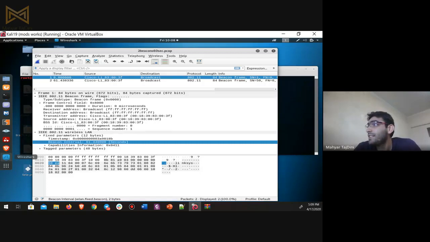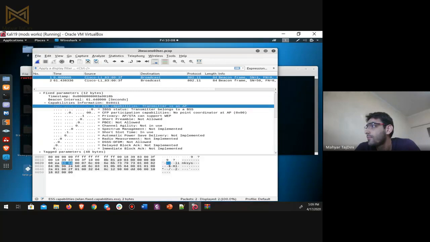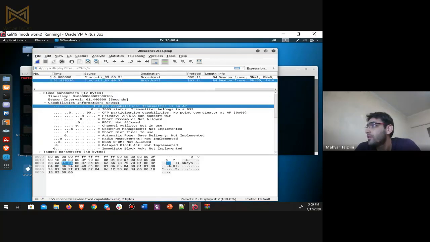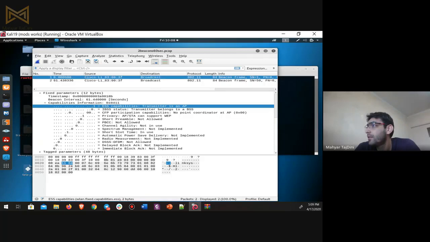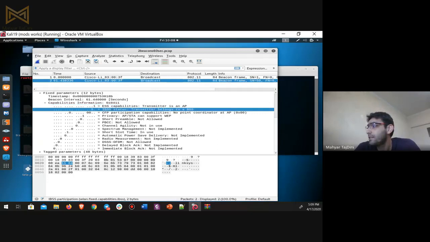We can see that the access point sent this packet, this frame. The transmitter is the access point, the beacon. Also, we can see the transmitter belongs to a BSS.